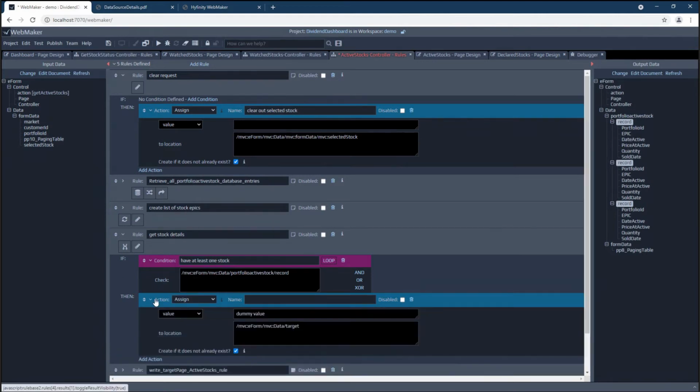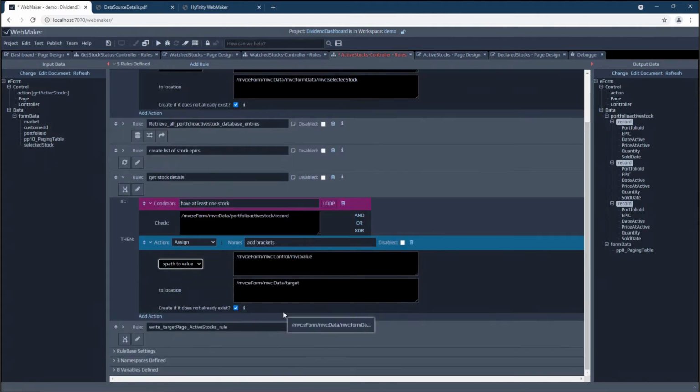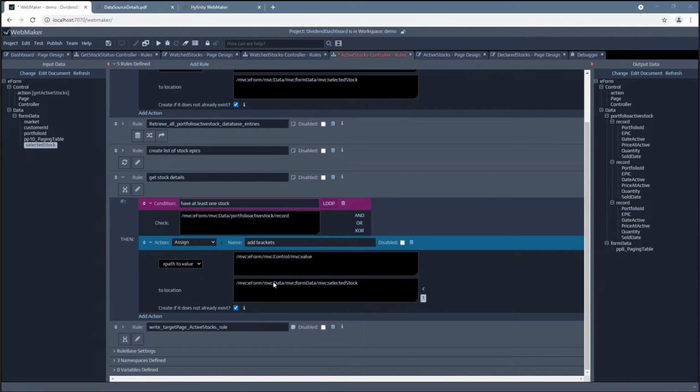So the first thing we're going to do here is add those square brackets to our list of stocks that we've just built up. We saw that they're needed. So we do another assign. We're saying this is add bracket. We're still dealing with our selected stock value. In this case, we're doing a concat again: add the square bracket, add a square bracket at the end, keep the selected stock in the middle, and we're just stripping off the very last character because that will be a comma at the end that we don't want.